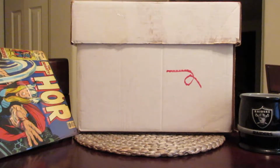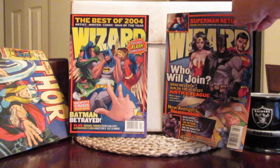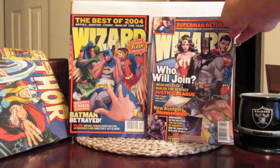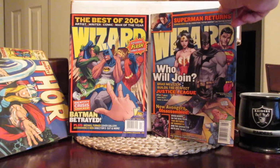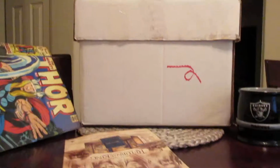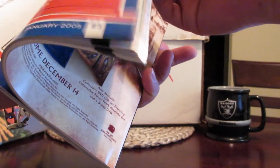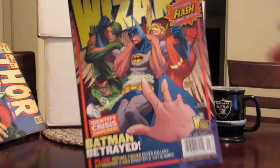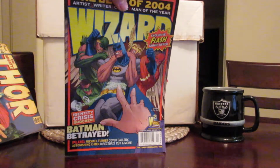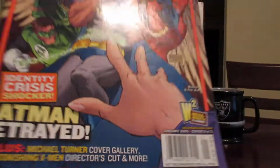Also at one of these cons, I just kind of wanted to show you these 2 Wizard magazines. These are some old Michael Turner art that's not going to appear in comics, but I don't know, maybe these Wizards will heat up. That's a great picture of the Trinity. This book, I believe, has or had a story for Hush. I think that's why that one was significant. It was bagged with the story from Hush. I know I have the story, and I believe I have it bagged, but that might be something to look for. Wizard 159.